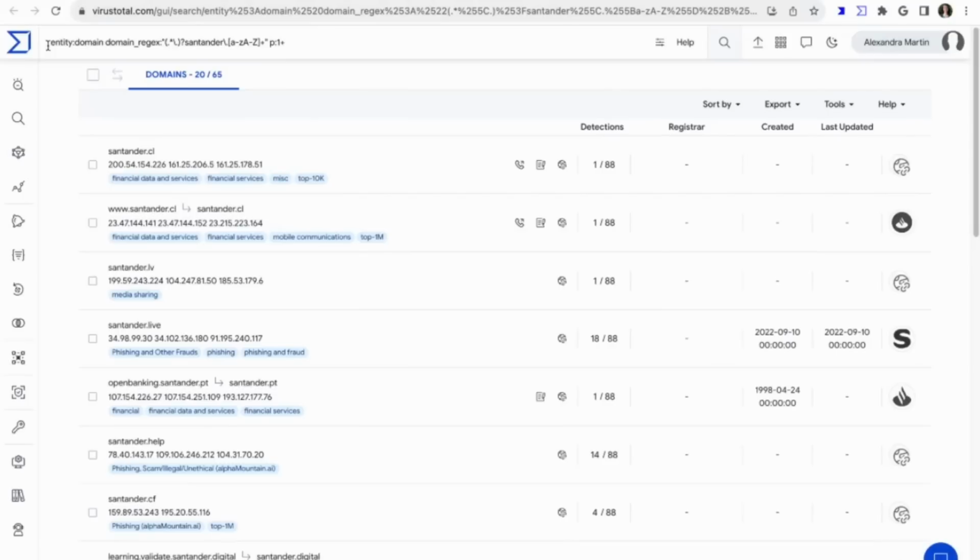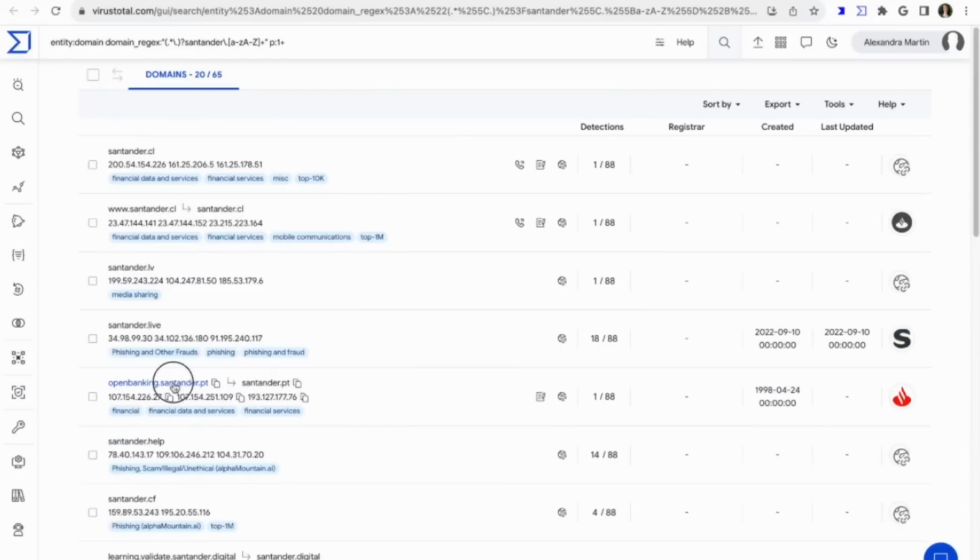It gives me domain entity IOCs classified as malicious by at least one AV vendor and whose name matches this regular expression here, which refers to Santander domains and subdomains with all TLDs. Now checking the results.